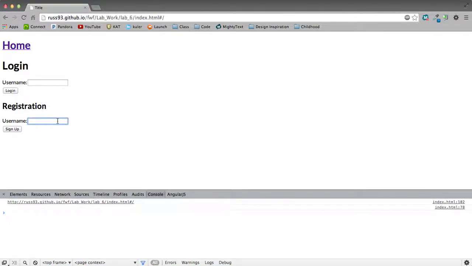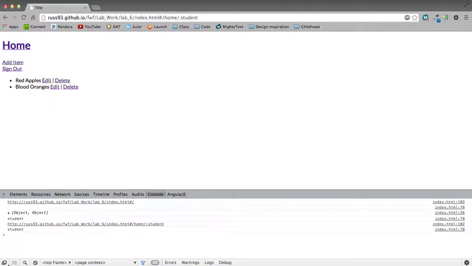So, here's registration. What it will do is the code will set default parameters for any user you create. So, I'm just going to create the user student just for the sake of this video. There you go. Created it. I'm going to log in with it now. There we go. Logged in, and it will actually stay logged in. So delete that.